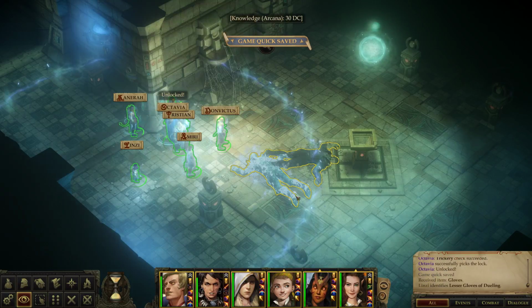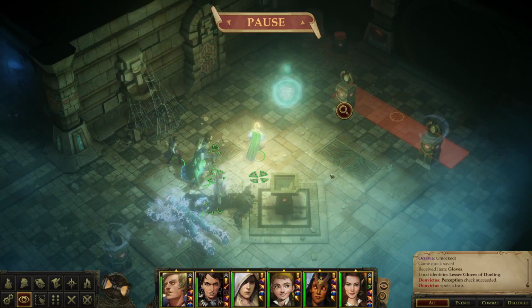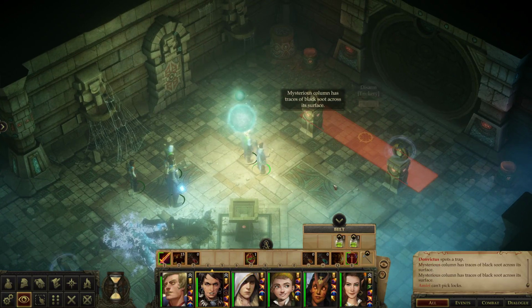Lesser gloves of dueling. Lame. Okay, I'm there. Interesting. She's still raging? Okay. See, the mysterious column has traces of black soot across its surface, so that is a hint.